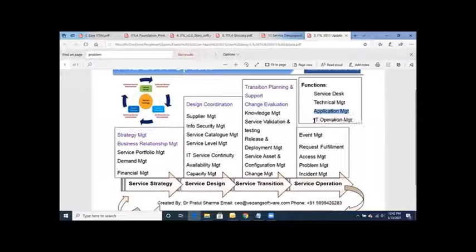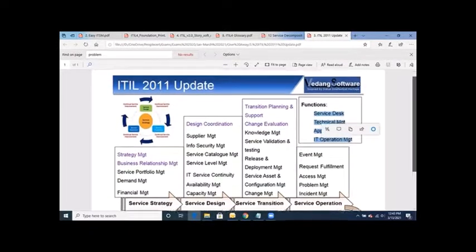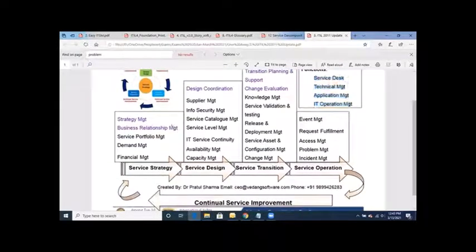And then the IT operations guy, जो users को supports देते हैं. The people who actually travel to the desk of the user and they provide the supports, local IT support या typical support देने वाले बंदे. And also the facilities, data center वगैरह को manage करने वाले बंदे. So these are 3 more functions which got added in version 3. उसके बाद जब 2011 अपडेट आया तो ये जो ऊपर वाला है ना ब्लू वाला, ये जुड़ गया इसके अंदर. ठीक है? प्रांजो आपको समझ में आया?